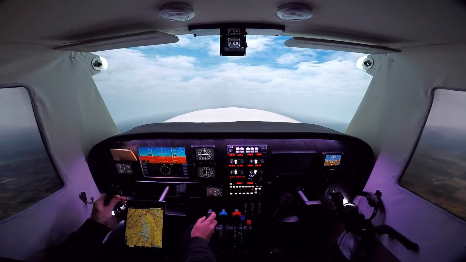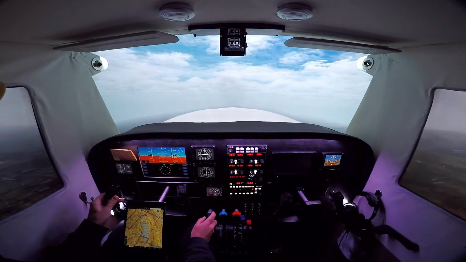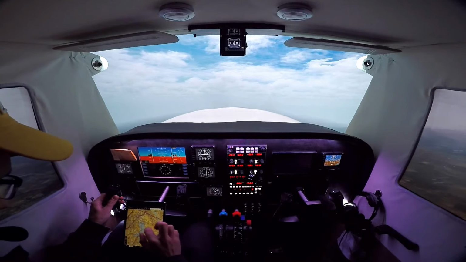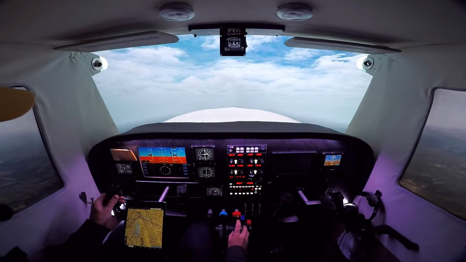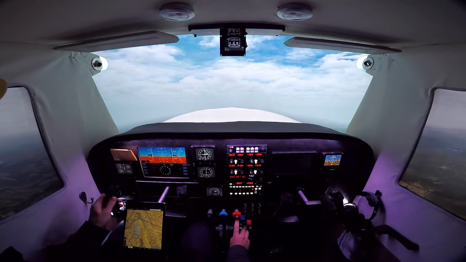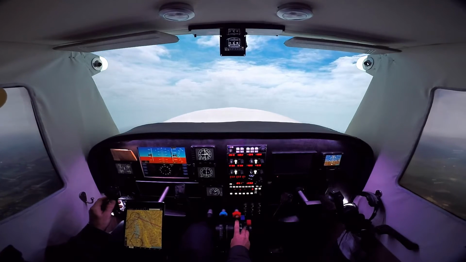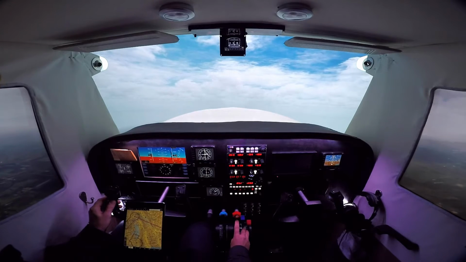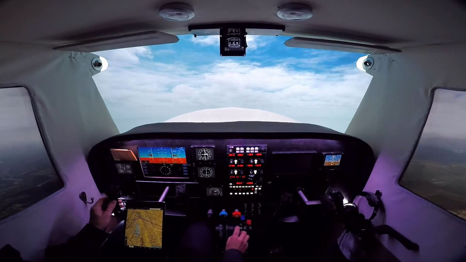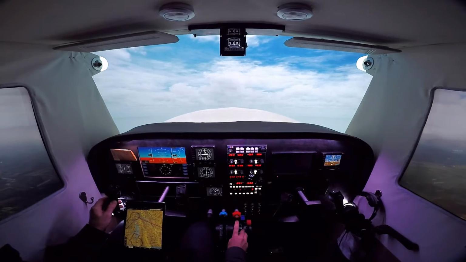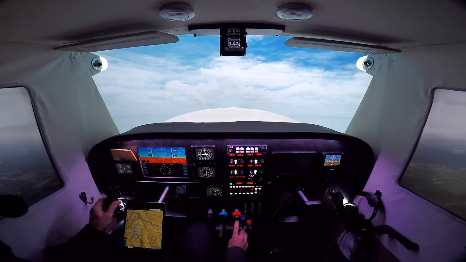Take us south over Flathead Lake. Hazy today. Fuel pump off. Mountains are coming up on the side, that's cool.